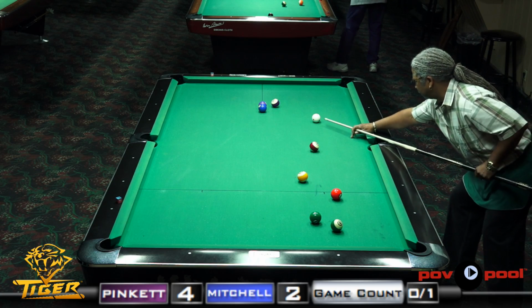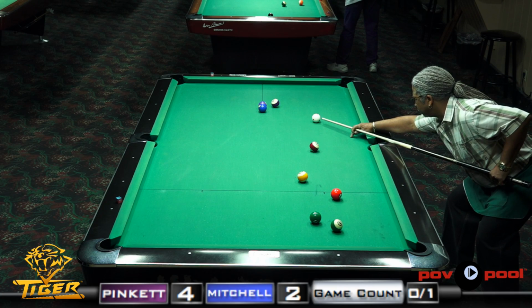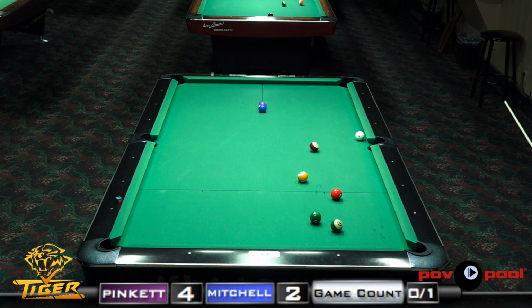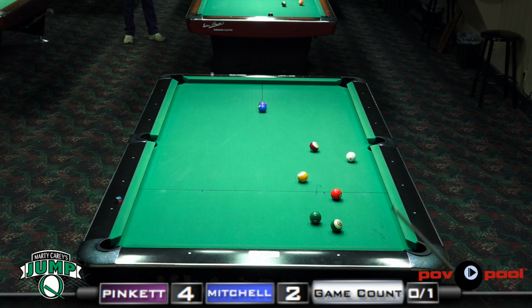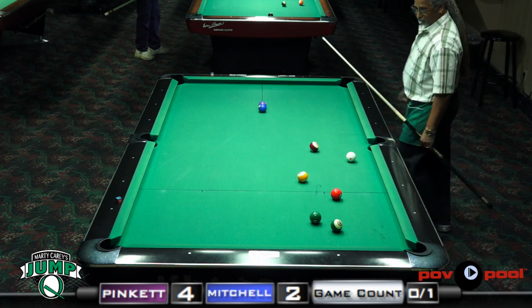Kevin told him to put the ball back. By the way, it's not a foul if you touch another ball, unless you touch two balls. Yes, that's true. If you touch two or more, that is a foul, guys. A little general one pocket rule for you guys out there. If there's anybody that would like to dispute that rule, feel free to send me an email.